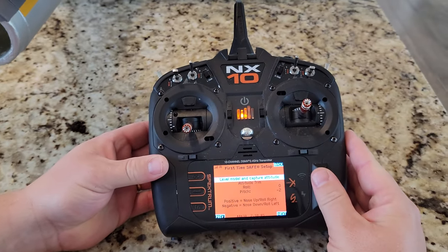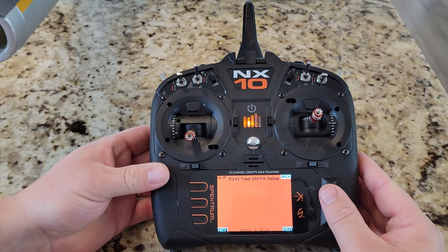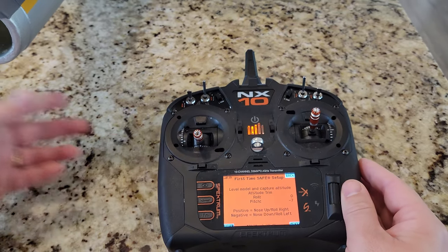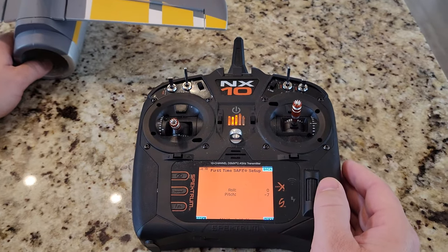It's claiming that there's a -2 pitch, which I don't understand, but I'm gonna go ahead and take it. -8, yeah, don't believe you. -7, really? That's kind of weird. So that's the pitch axis. So let's trick it. Let's see what happens when we go to a pitch like this.